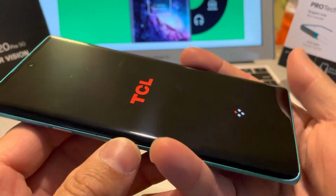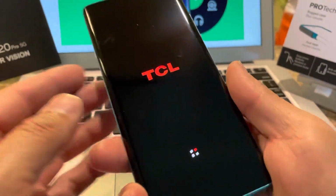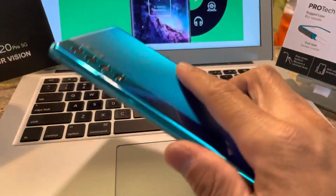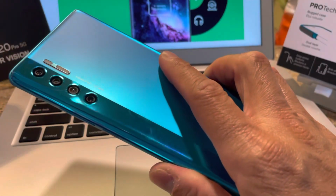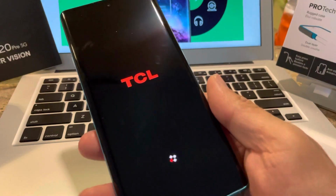Shout out to TCL, man. They hooked me up this year. And I'm really digging this phone. I like the way it feels, man. It's got a little, look at that. Bam, look at them cameras. Very nice.